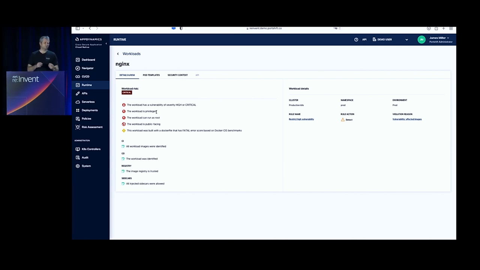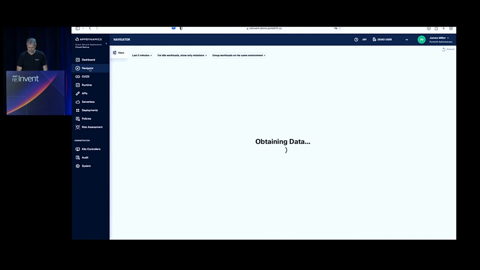There's no need for special policy or special access tokens or something like that. So it's very easy to breach something which is public facing. It has high critical vulnerabilities, and if you manage to break in, you can automatically run as root, and you have access to everything, to the nodes. You can start moving around in the cluster and expose all this information. So this is very important. Now you can ask me, but how do I know that this Nginx is important? Maybe this Nginx is running in a completely different place.